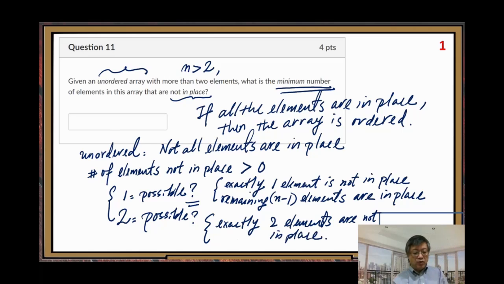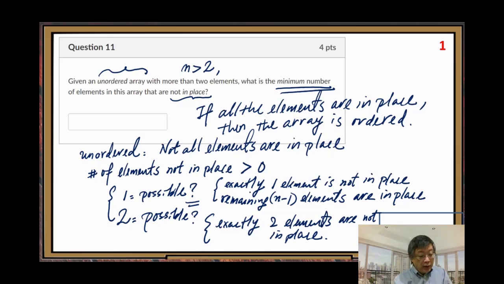So the remaining n minus 2 elements are in place, I do not need to write it. It implies that the remaining n minus 2 elements are in place. Is that possible or not? You need to really do some experiments, on your scratch paper, work on it a little bit.